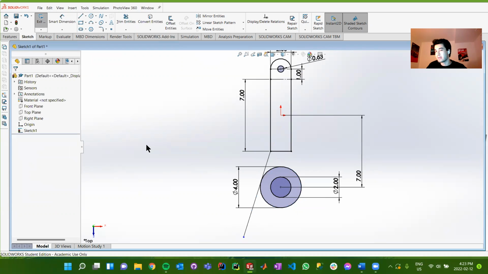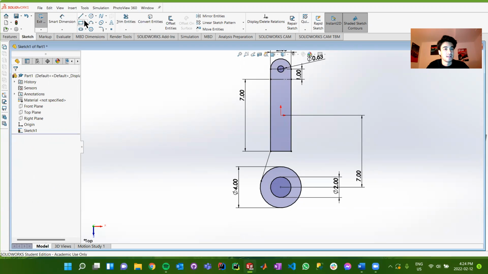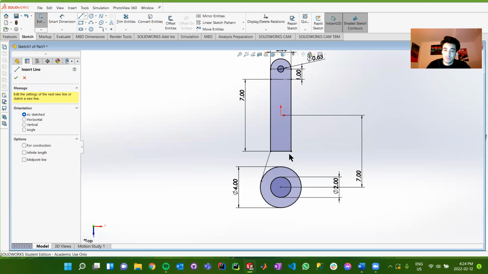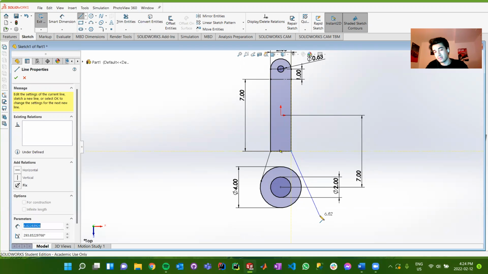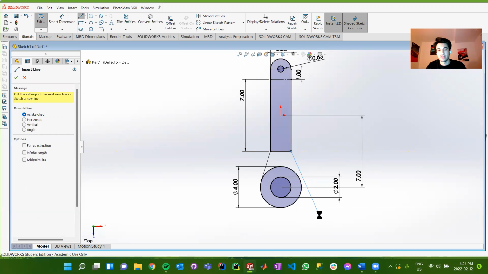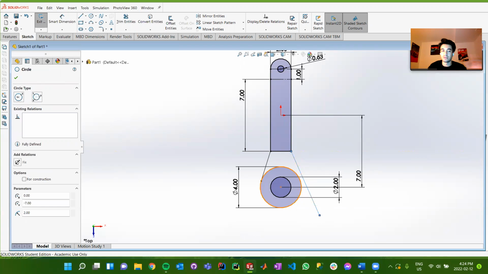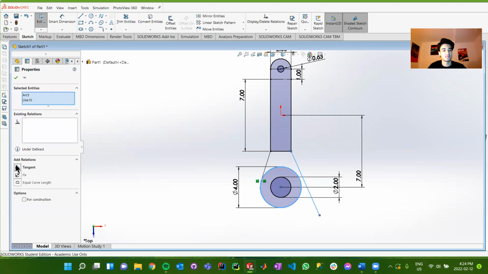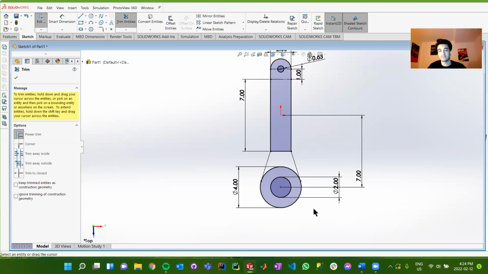And now you'll say, okay, that's cool, but we have this sort of excess line remaining. What are we going to do with that? Well, we can simply just trim it off. There you go, and it's fully defined. We'll do it on the other side as well. Give it any sort of length you want. It's up to you. Shift click on the circle, and then we'll give it another tangency relation. Awesome. And then we'll trim the excess off.